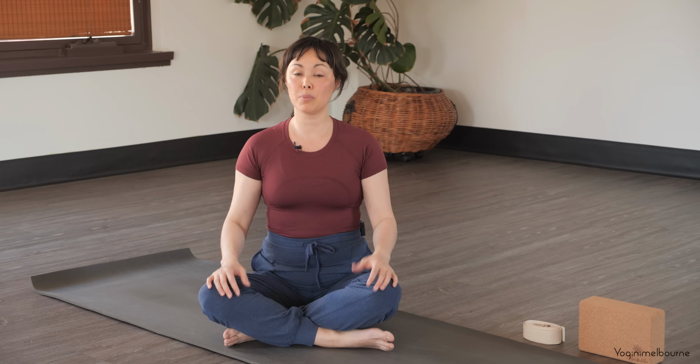My name is Paula. Today's sequence is all about quietening down the mind. We're going to just take a few poses through the upper body, a little bit of work through the hips. Please grab a block if you've got one, as well as a strap. You might need that for some of the beginning poses. If you don't have a block, then please feel free to use a cushion.